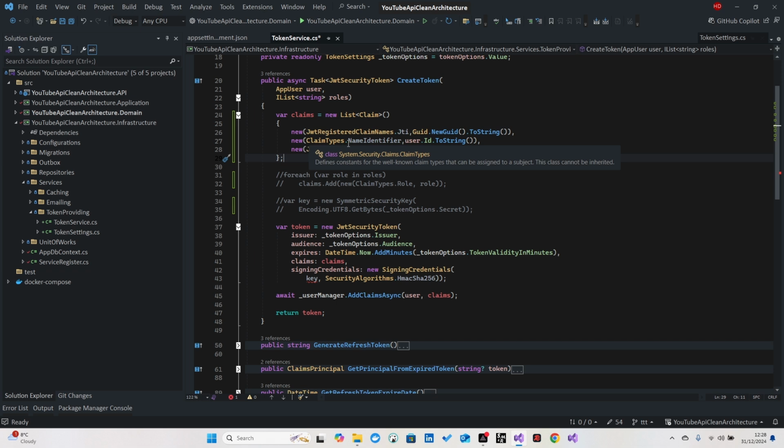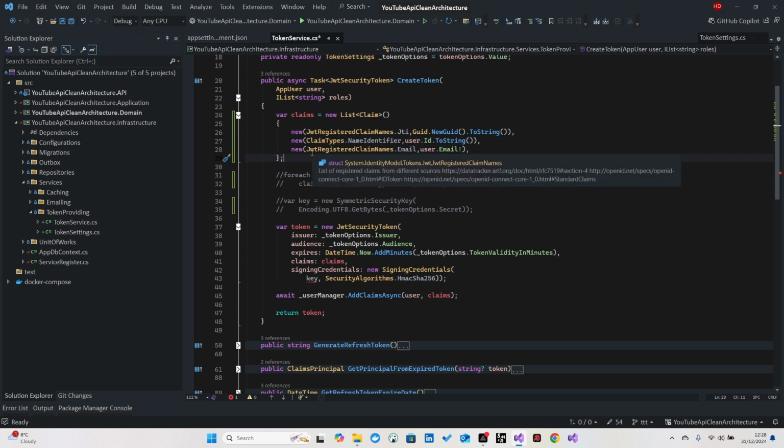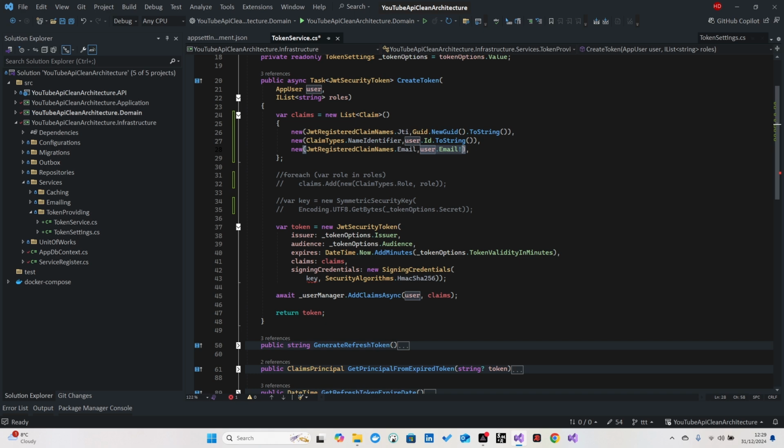I'm using all the type constants, because if you don't use constants, you need to do manual conversions when it comes to using them. And please always try to use those claim types and claim names. For the email, I'm using the JWT registered claim names constant for email. As a value, I'm using the user email and user ID.